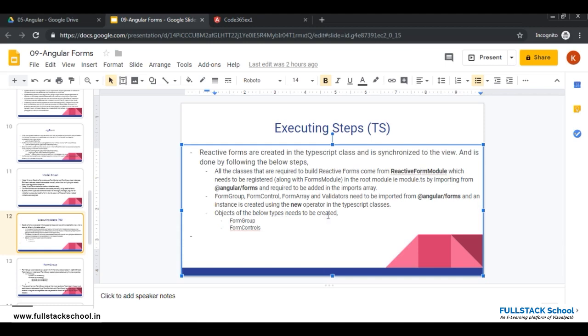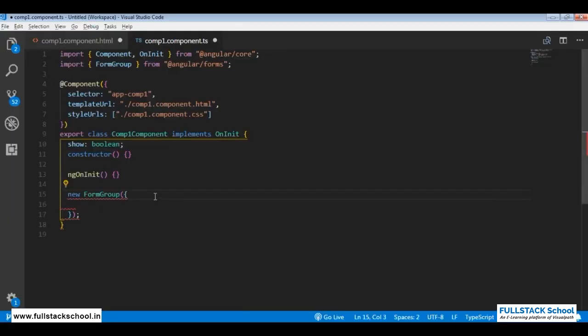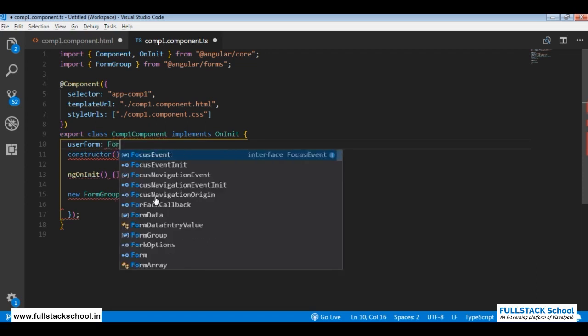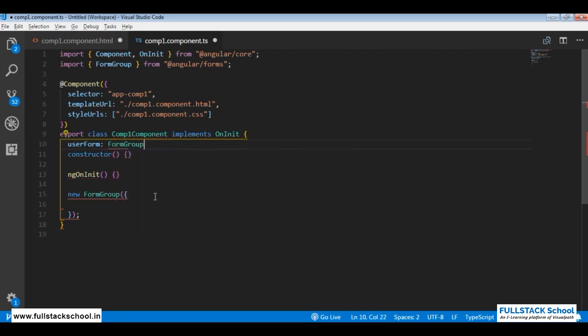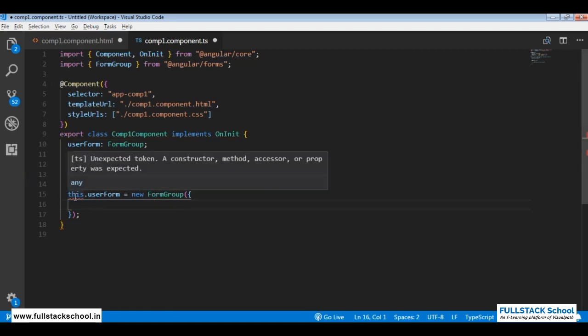Objects of these types need to be created, so I'll say userForm of type FormGroup, and I need to use it over here: this.userForm equals new FormGroup.